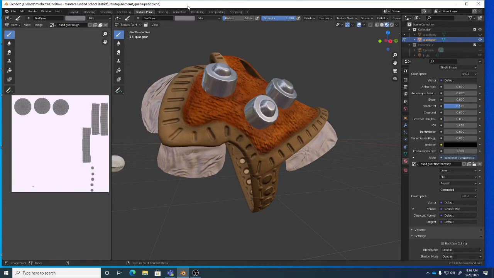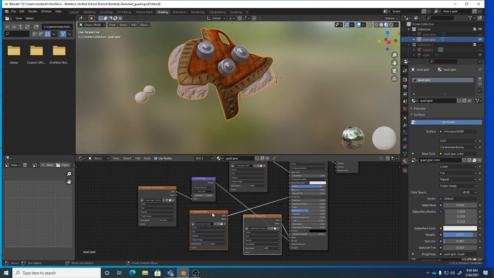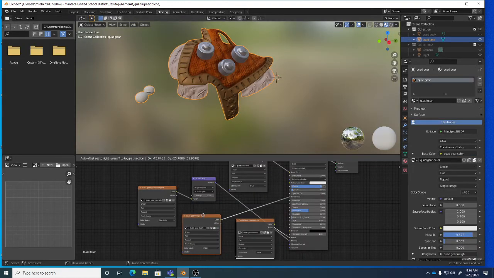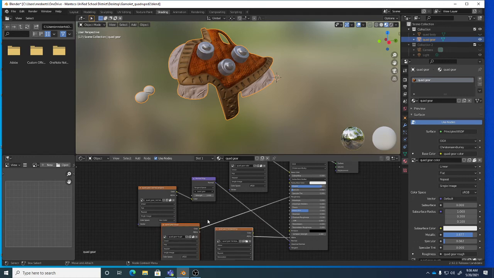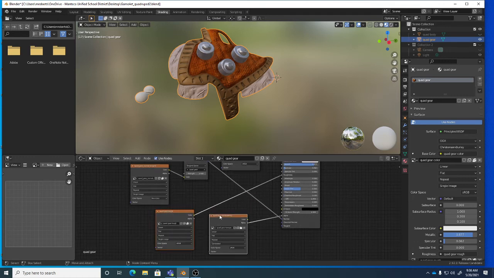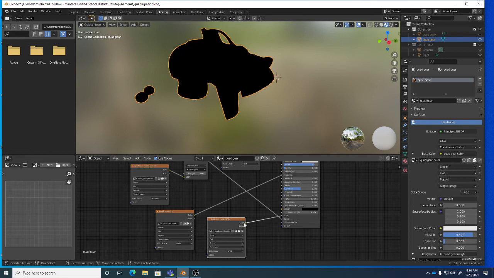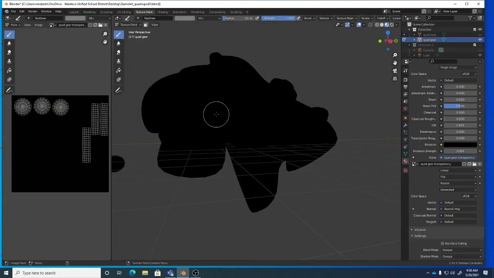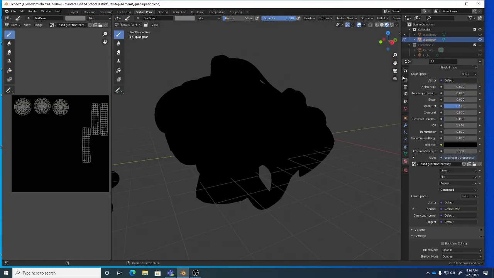There we go. And we've got a map plugged in there. If we go to shading, yeah, see, there we go. Oh, no, it still did alpha. You've got to be kidding me. All right, never mind. For whatever reason, when you're creating it from there, it seems to want to plug the alpha in. So remember, just change that. Just plug your color into the alpha itself. There we go. Go back to texture paint. There we go. You'll see transparency is already there.